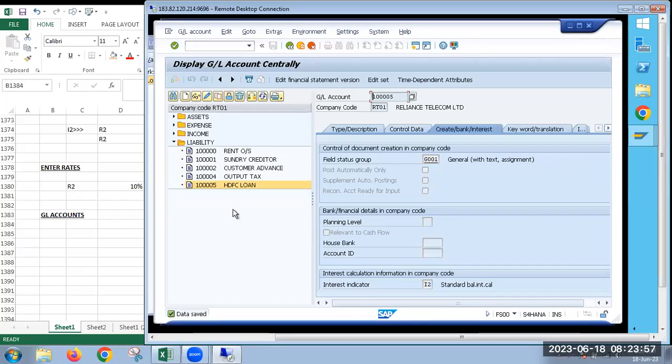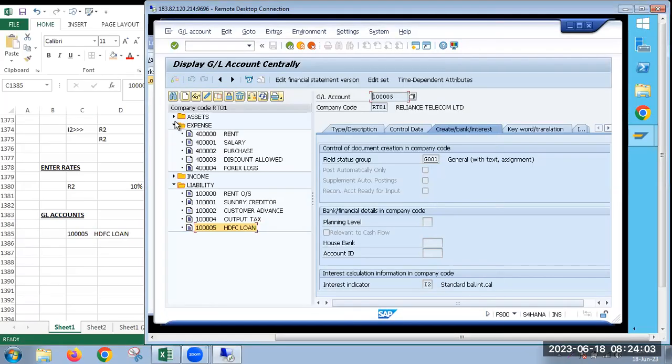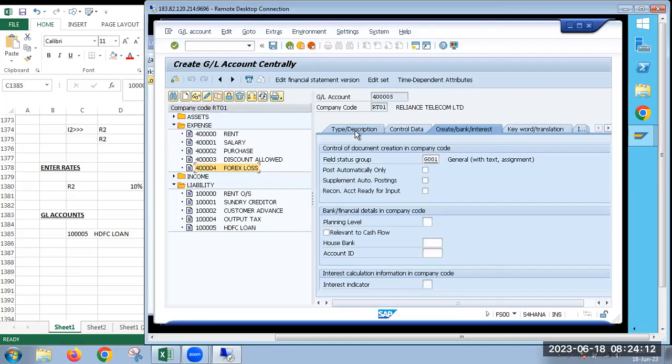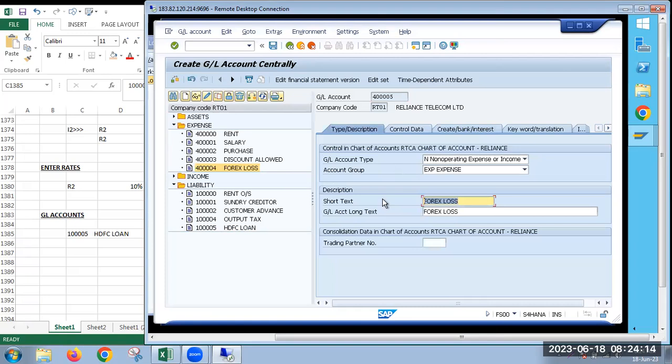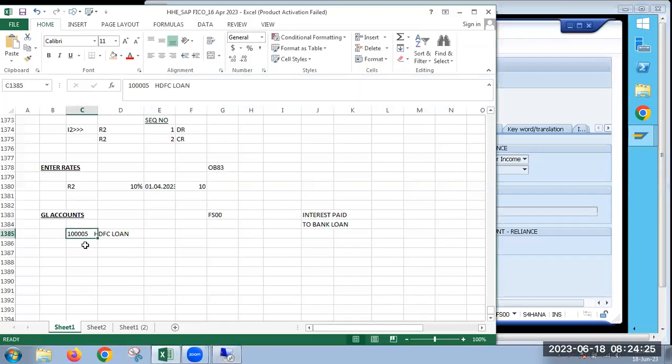Now the interest account. Let's go for copying this. Let it be a normal expense account. Interest account.